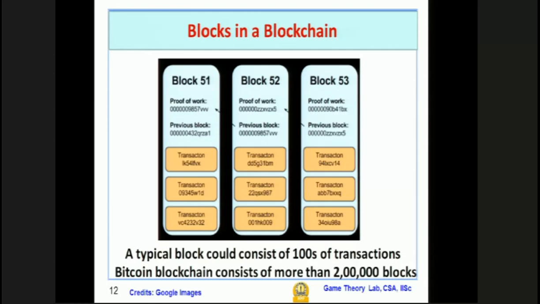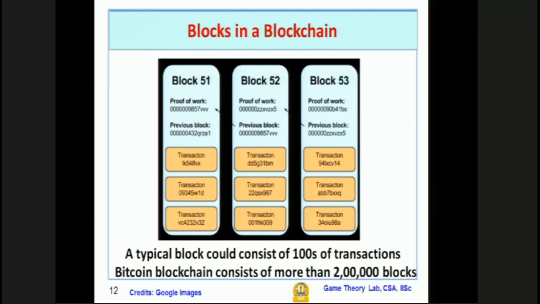And the Bitcoin blockchain adjusts the parameters of this proof of work in such a way that on an average it will take 10 minutes for a user with a powerful computing machine to be able to compute such a hash value. So now all the users will create blocks. They create these hash values which satisfy these criteria, and then such a block will get added to the blockchain. So for example, assume that block 52 is added to this blockchain.